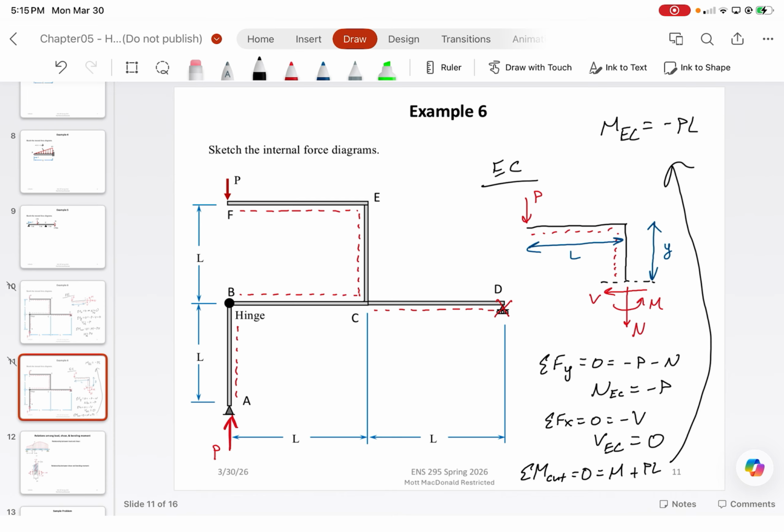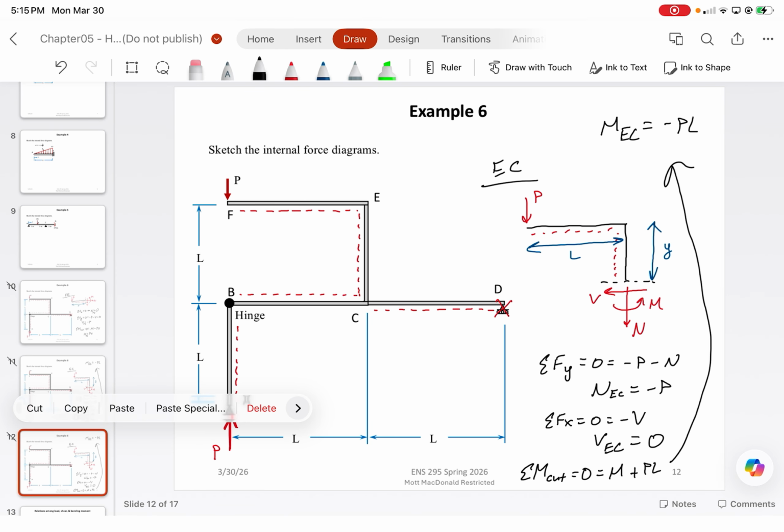All right. Now we're at an impasse. Which direction do we go? We go left because it continues on with the reference fiber. See, that's the fun of it. It doesn't matter which direction you go. You can choose, just as long as your internal force diagrams are correct, right?